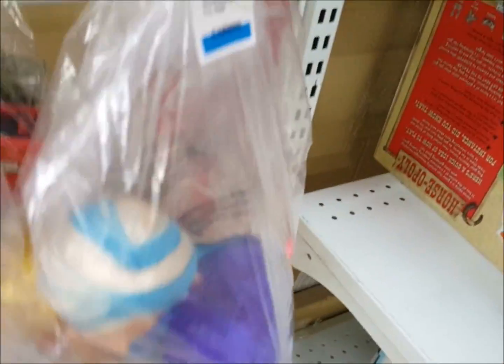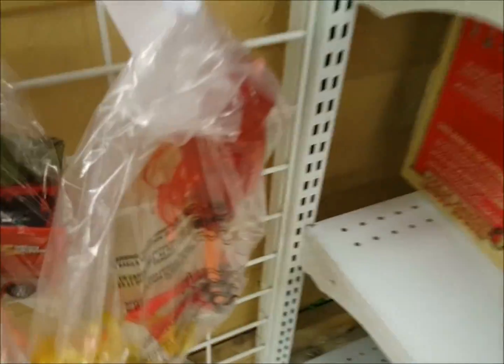Oh my goodness, the first thing I pick up is a bag with two boy dolls. You know how I love boy dolls — this bag is only $2.99, so we're gonna get this one. And then below that for $2.99 is this gorgeous doll with an Equestria Girl. We're definitely getting this bag.